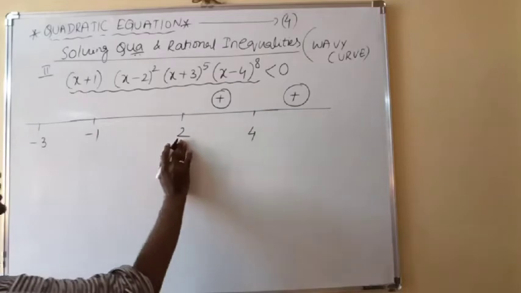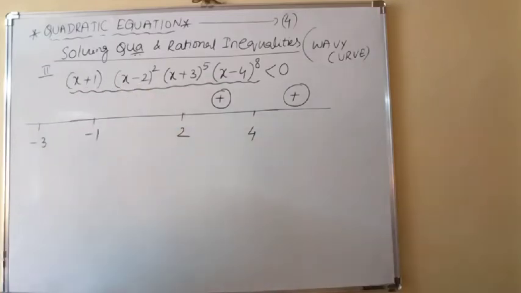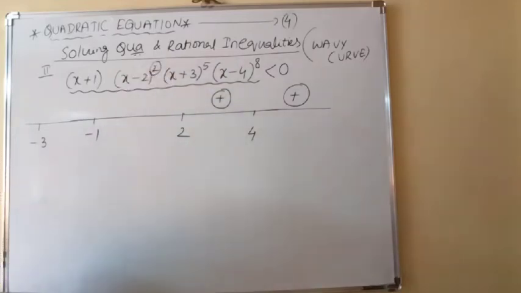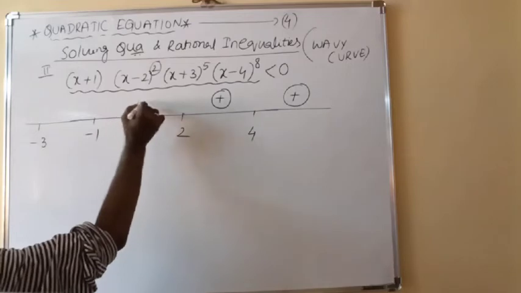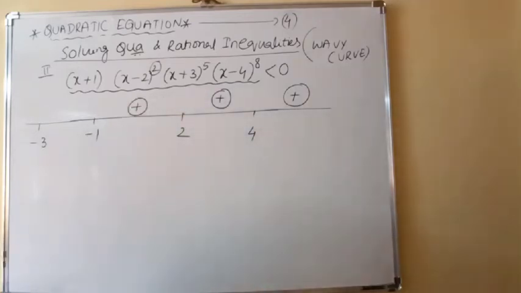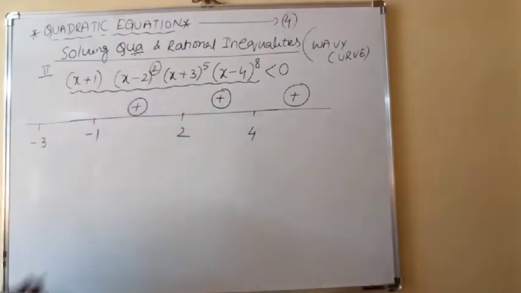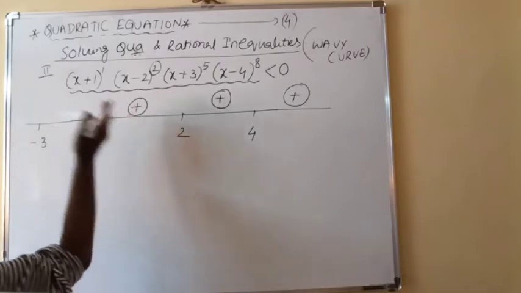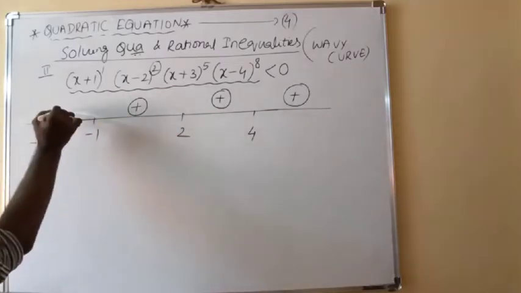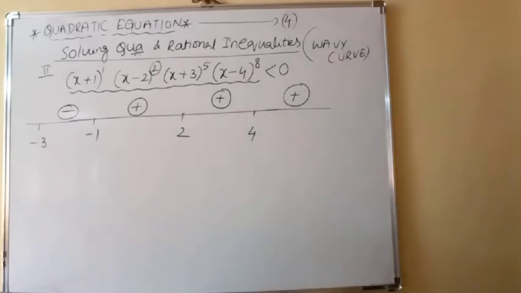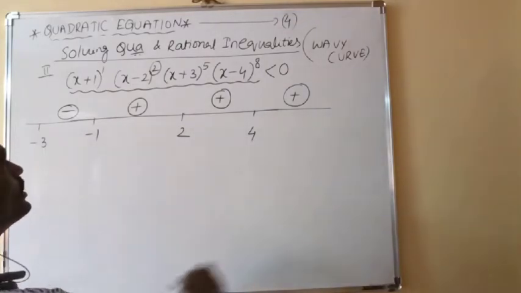Okay. Next root is what? 2. So 2 is a root because of what? (x minus 2). So (x minus 2) whole power, what do we have? Again even number. So again we have to keep the same sign, plus sign. Next, minus 1. Minus 1 is a root because of what? (x plus 1). Whole power, how much is there? 1, which is an odd number. Odd number means we have to change the sign. If you change the sign, what you will get? Minus.